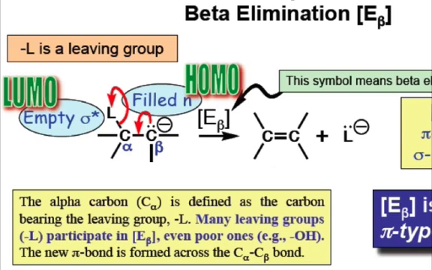If we take a look at this example here, what you should note is that this is an example of an n-to-σ* type interaction, where the n-orbital on the anionic carbon donates into the σ* orbital of the carbon-leaving group bond.